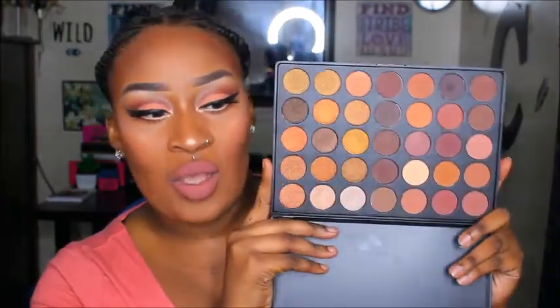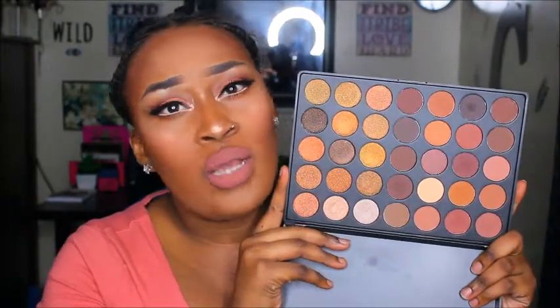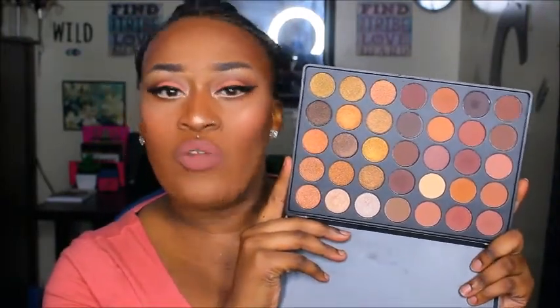And y'all, can we just have a moment of silence before I show y'all this palette? Let's have a moment of silence for this palette. Okay, moment of silence up. But this is what the palette looks like. I'm pretty sure you guys already seen this palette floating around.